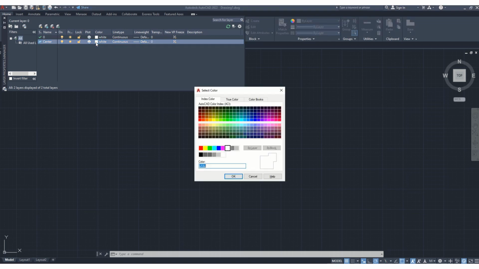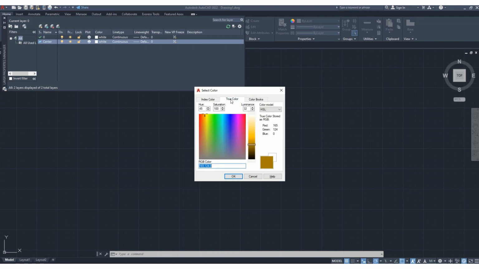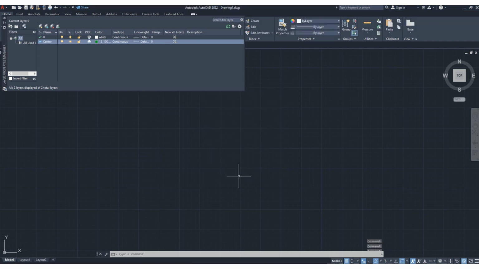So click here. Any color we can choose from here, or you can choose from here, or from true color also you can choose, or from color books. Let's click OK. So this color is changed now.